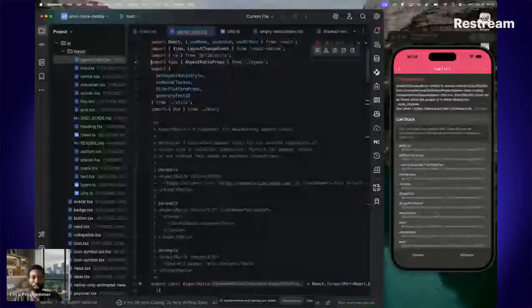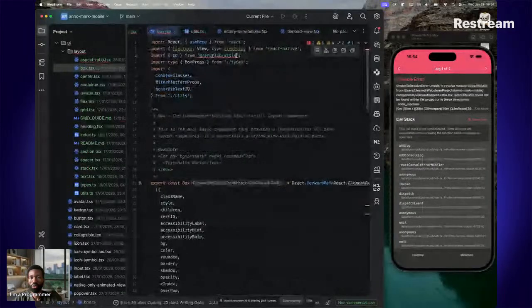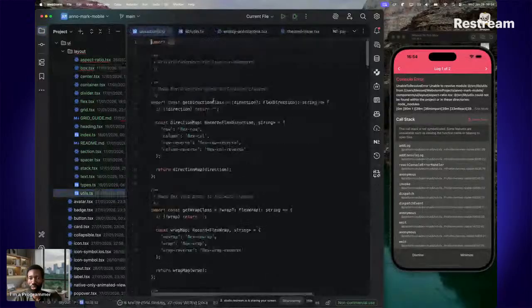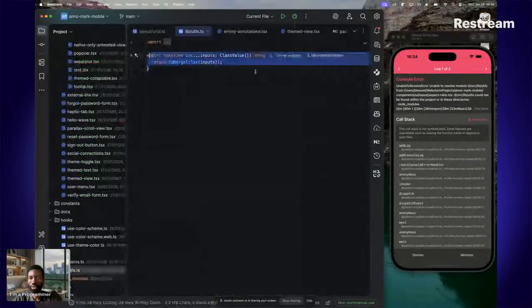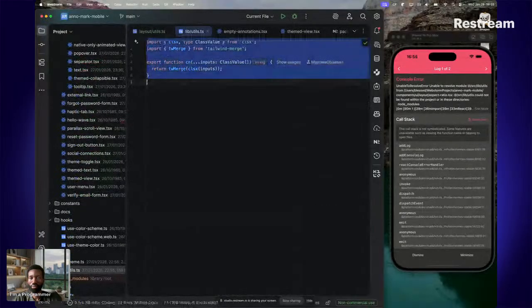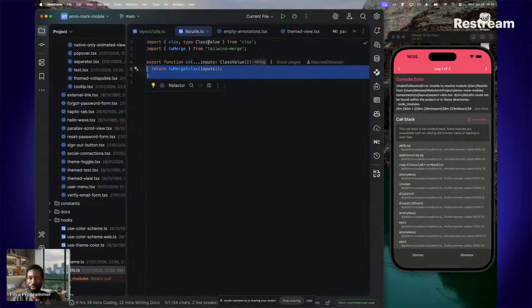So if I do this now, it should work fine, but it won't work fine for all of them because all of them literally use the same thing. So I'm going to just global search this. No, literally I'm going to do this instead. Rather than doing that, I'm going to go back to these utils here, copy this. But that is a problem because I need that library. All right, you know what I'm going to do? If you are converting it to an actual library, then that can work. But in this case, I'm just going to leave it. I won't do all of those things for now.